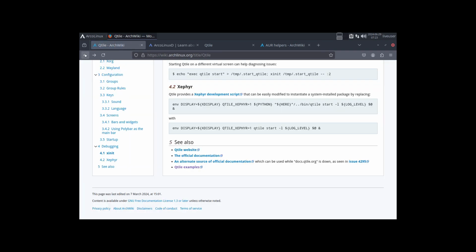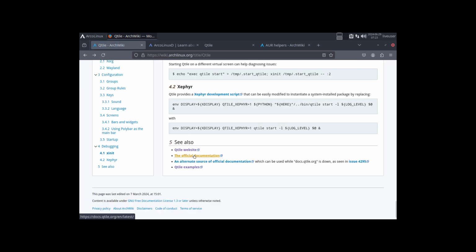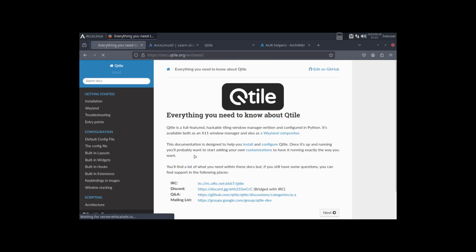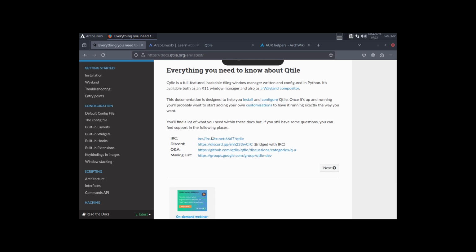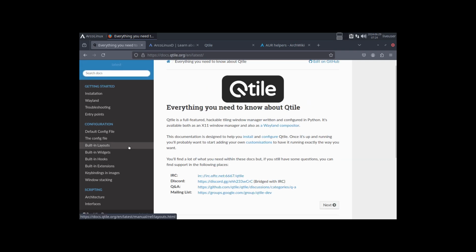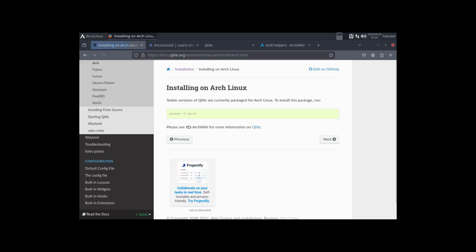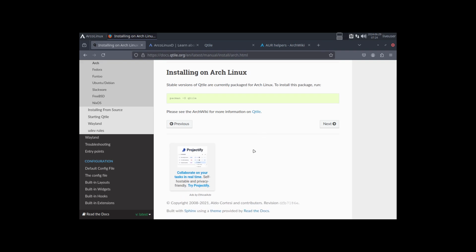If it's too old, might be. That is not interesting. So the Qtile website, that's the one we found already. Official documentation, also interesting. Everything you need to know about Qtile. IRC, if you're really interested, Discord, you can follow the guys and ask questions. I have this and I have that, because I'm not the developer of Qtile, not in a long shot. So it's just us playing around as end users.